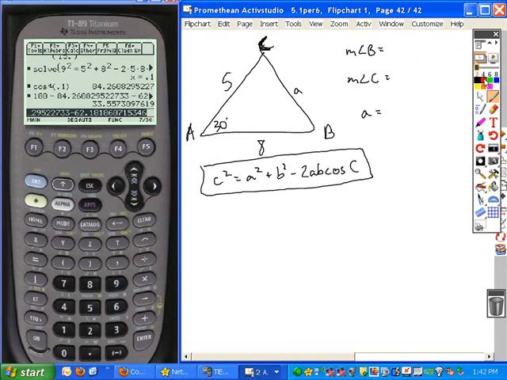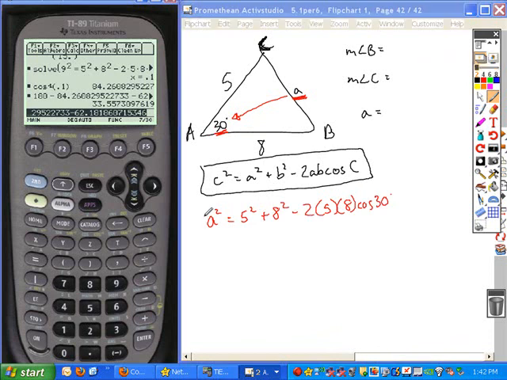Okay. So the piece that you're finding first is going to be what? A. So let's start with, here's what we start with. The outer parts are going to be this pair of information. So 30 goes on the far right, A goes on the far left. And so you'll hear me describe the equation as I write it down: A squared is equal to the sum of the squares of the other two sides minus twice the product of those two sides times the cosine of the angle opposite A, which is 30.